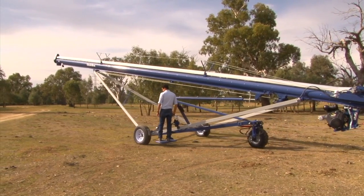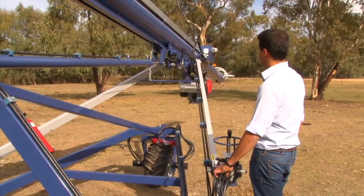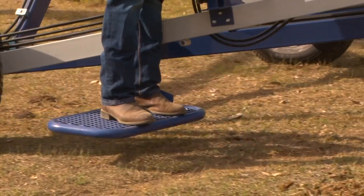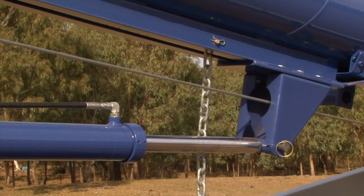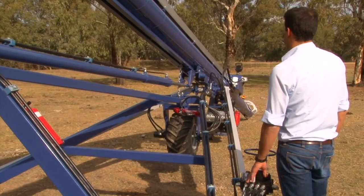Grainline have recently incorporated several new design options into the auger range, including third-wheeled lift rams, dual-motor wheel drives, standing platforms and work lights. The third-wheel lift ram enables you to raise the intake end of the auger hydraulically, as well as simply lift the drive wheel off the ground into a travelling position when towing.